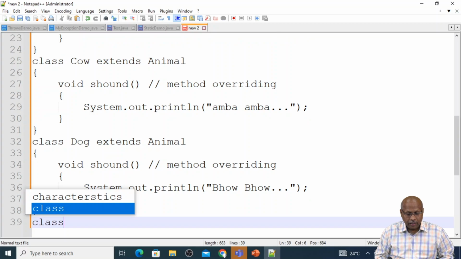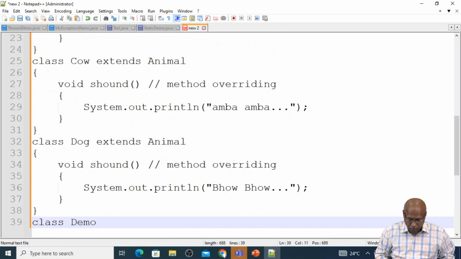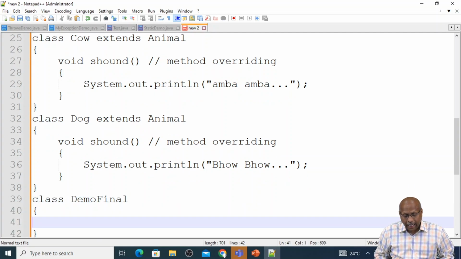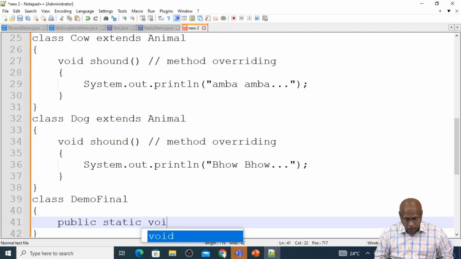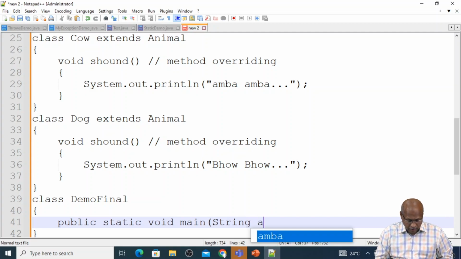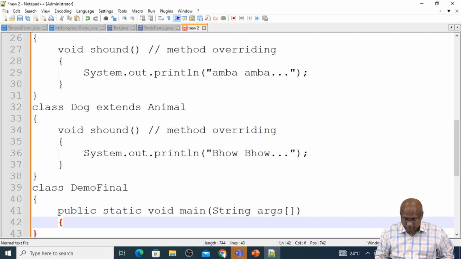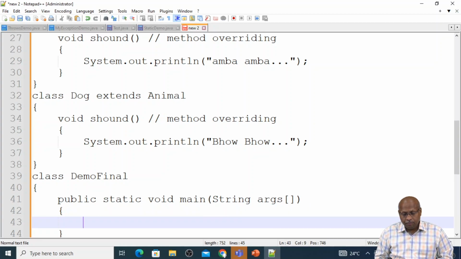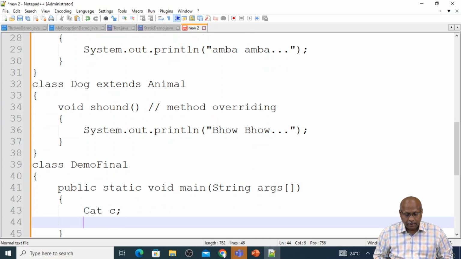Now, I will give a demo on this class. Demo final. In this class, I will try to create objects of different classes. So I will go to my driver method, public static void main, String arguments array. Now I will create the objects of 3. One is cat, c is the object. Next, dog, d is the object.